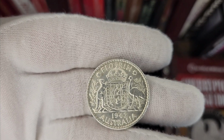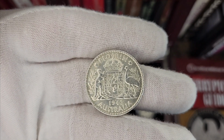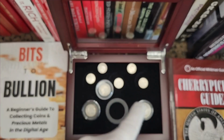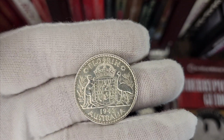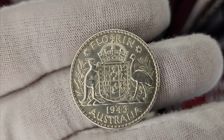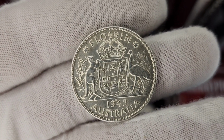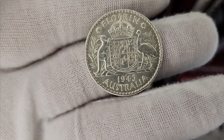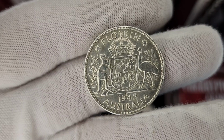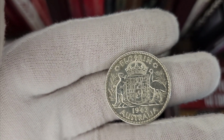So the florin was the largest silver coin struck in Australia during World War II. It had a value of 2 shillings, or 2 of these rams, or 1/10 of a pound. And these were only made in San Francisco, and you can see the S there. Again, the point in the shield points right to it, between the 9 and the 4 in 1943. This reverse was also designed by George Kruger Gray, who designed 3 of the 4 coins we're looking at today.